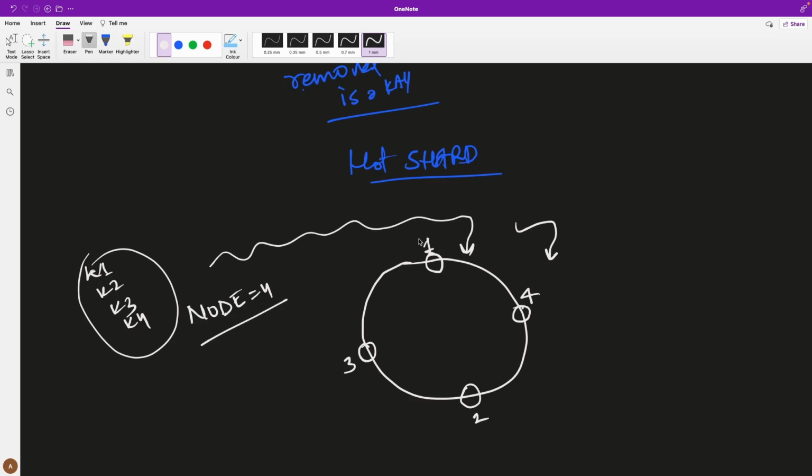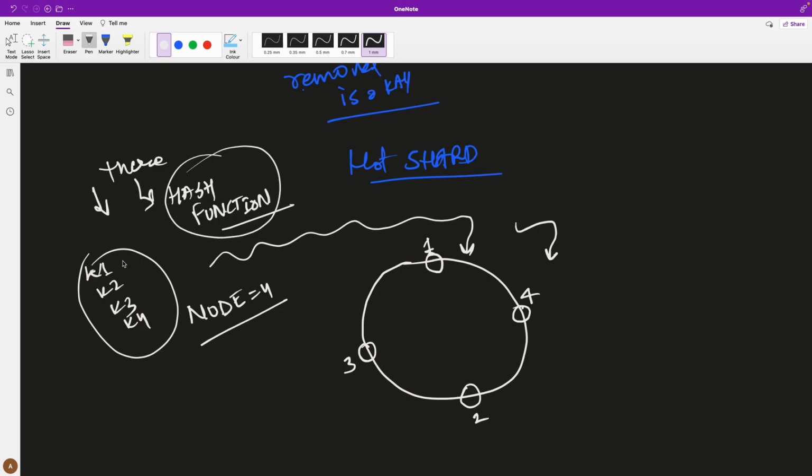And since the remaining nodes are still idle and did not get the data, the first thing to look at is that there might be some problem with your hash function. Why? Because you are expecting your hash function to spread these keys across the ring uniformly, and if you see, all of these keys were mapped only to this range. So that's why there is a problem with your hash function.